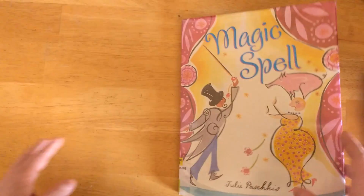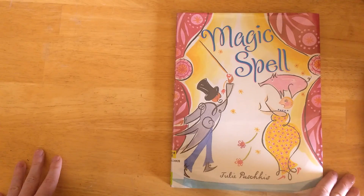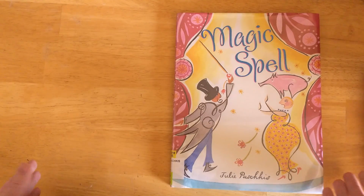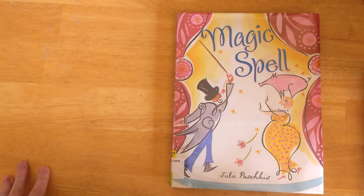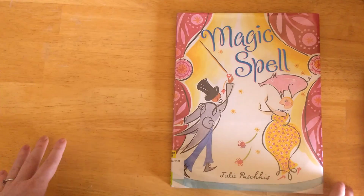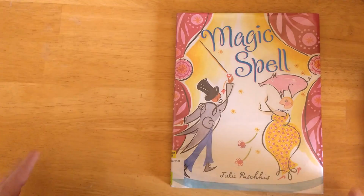Like I say, if your kids are just learning how to read, they would probably appreciate this book. I could see this being a big hit being read aloud, for example, to a kindergarten class. If they don't know how to read yet, or they're not really quite at that point where they're wondering about spelling, they're probably not going to like this book very much, because they just won't understand the point.